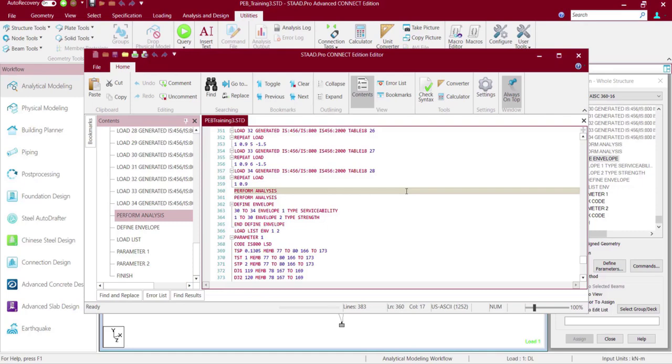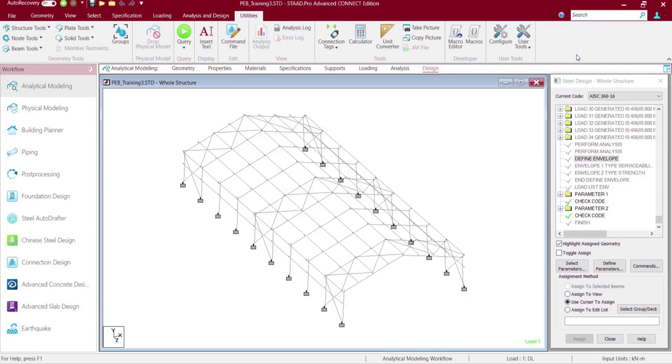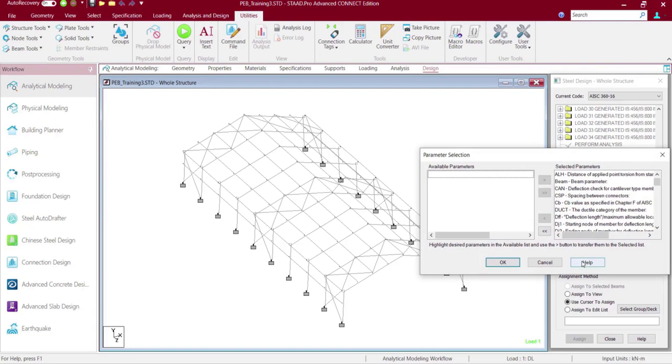So within the same parameter block, it will perform both the checks. Before we go ahead defining the different sets of parameters, we have defined the envelopes. Now we will see how to define different sets of design parameters.